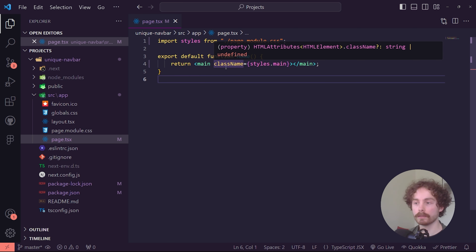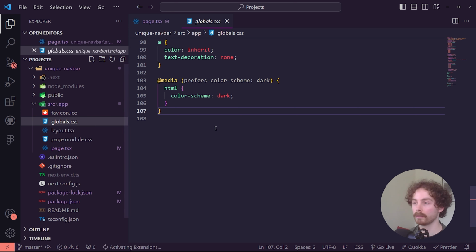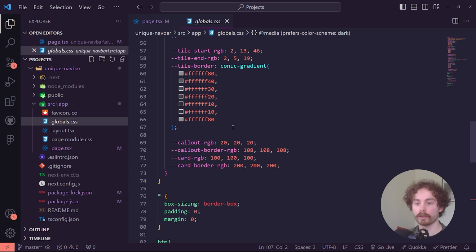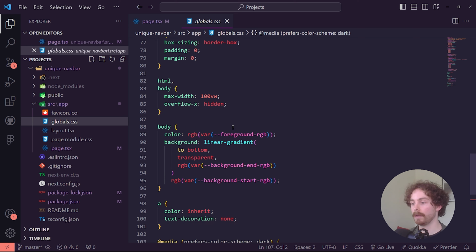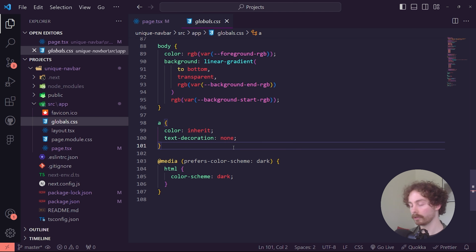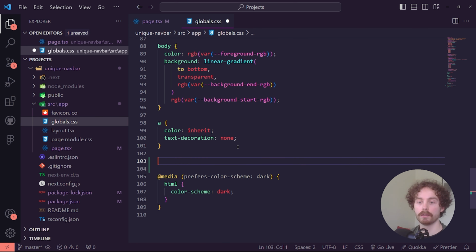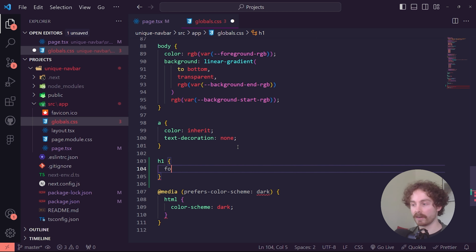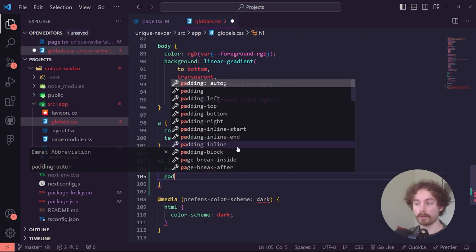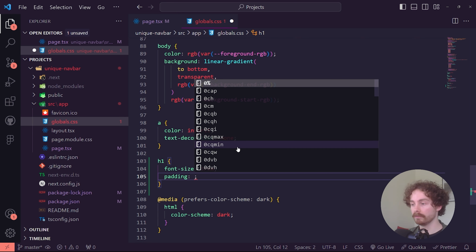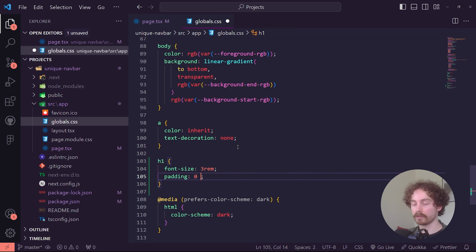So once you've done that, the next thing we want to do is to come over to the globals.css file here. This basically controls all of the global styles. And just to make our lives easier, I want to manipulate the h1 and p tags just so the landing page is already organized. We don't have to worry about it. So for the h1 tag, let's give it a font size of something like, I don't know, 3rem. And for the padding, just so we can make it responsive, let's give it a value of 0 for the top and bottom and 10vw for the left and right.